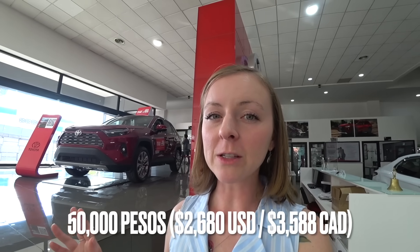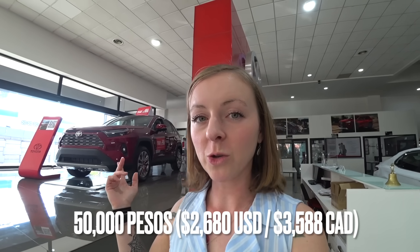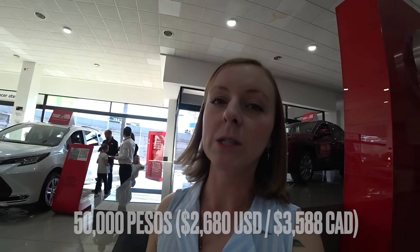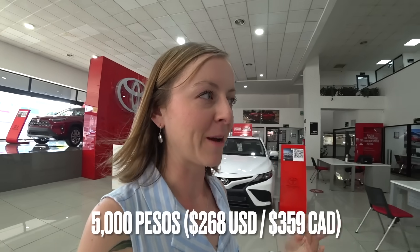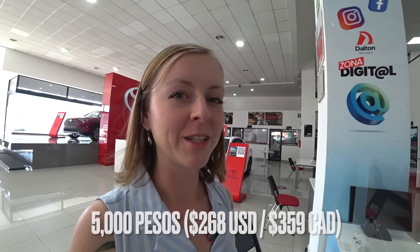So I'm going to go with one of the RAV4s. The problem is I can't decide between the Adventure version — which has sports mode and a really nice interior — and the Limited, which has more luxury options at about a 50,000 peso difference. The Adventure has a shorter waiting list, but they said I could put down a 5,000 peso deposit and basically decide which one I want when it becomes my turn, depending on which colors are available. I have so many decisions — this is so hard and stressful.